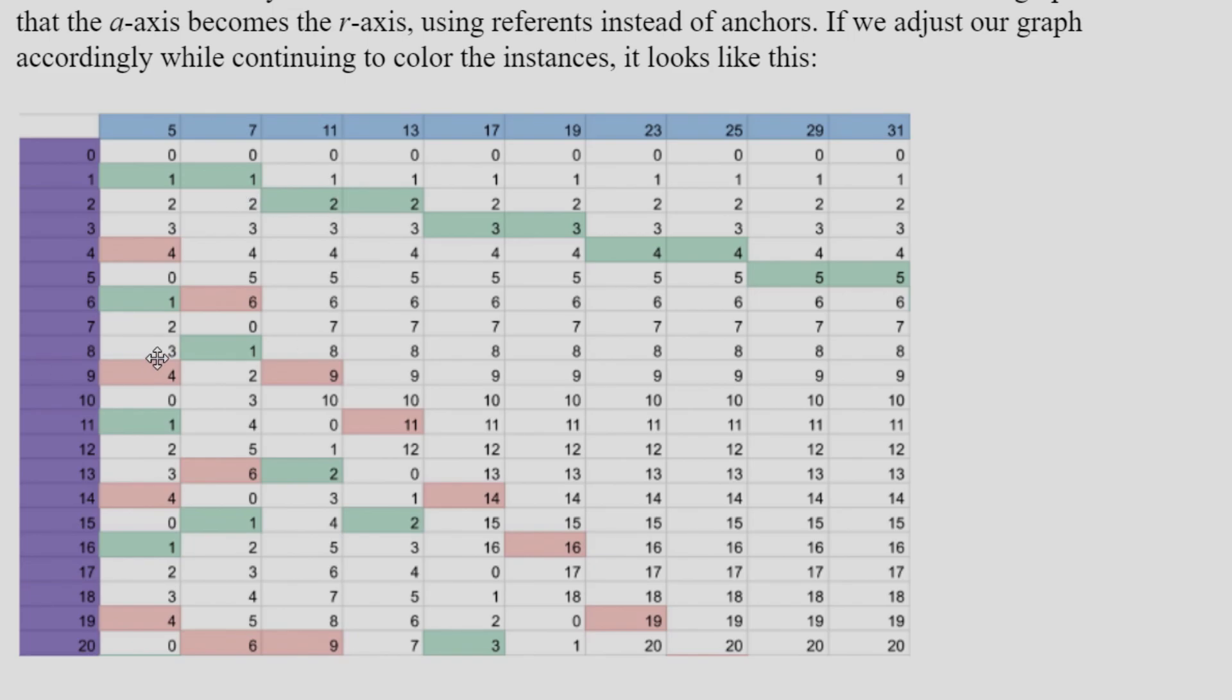And I go into this in the paper but I managed to show that we can be sure that our approximation is no more than n away from the true value if n is the number of hexas under consideration. So that means in our case where we're only looking at 2 hexas, our basic approximation of 15 over 35x, it is no more than 2 away from the true value. So as I said, the value at 8 is about 3.4. So we know that the true value cannot be more than 5.4 and it cannot be less than 1.4. Now this means that if we go up 1 hexa and now we include 11, we have a new approximation and the error is now plus or minus 3 in either direction.